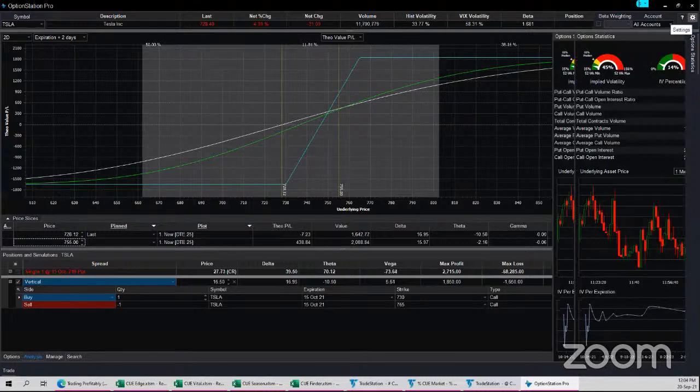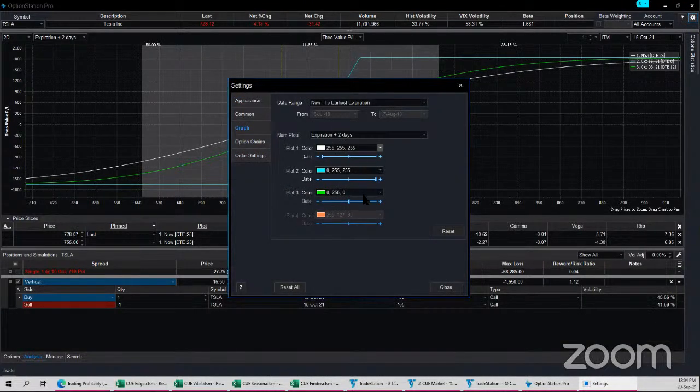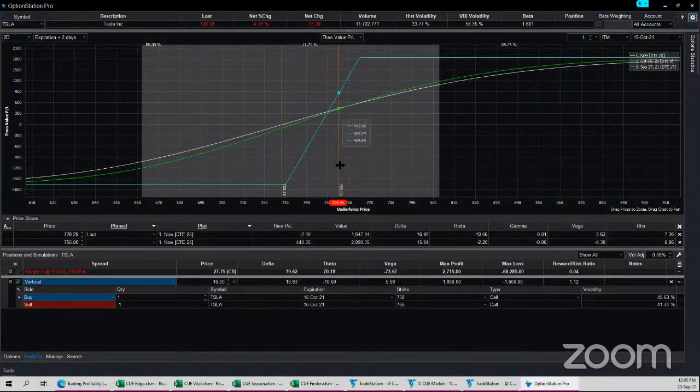So I mentioned we could go to the graph. What was the date? 27th. I am moving this locator here and you can see the date is changing. I want that date to be 27th September. I changed the position of plot 3 to see the date that I want, that is September 27th, next Monday, and close it. Now I can see that my profit will be almost the same as if the price goes there today. It will not expand much.